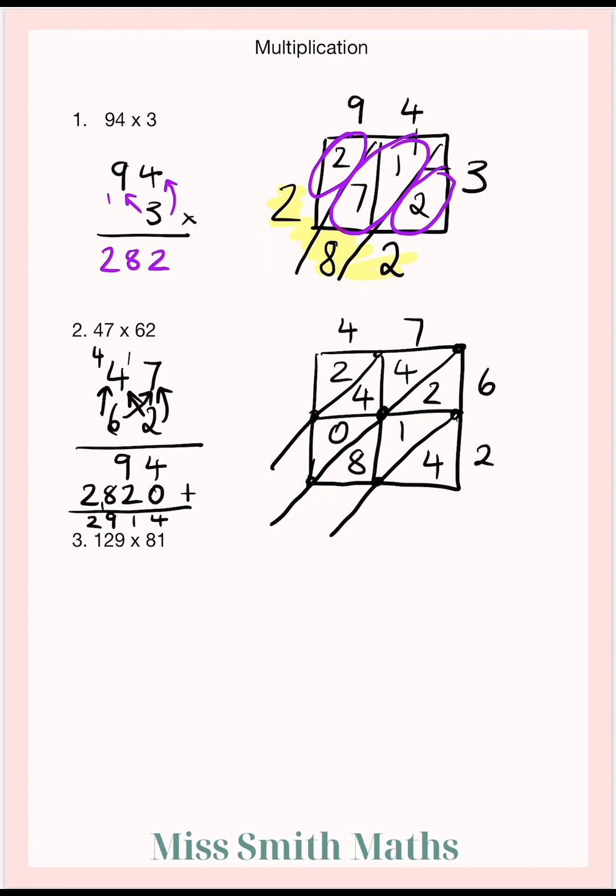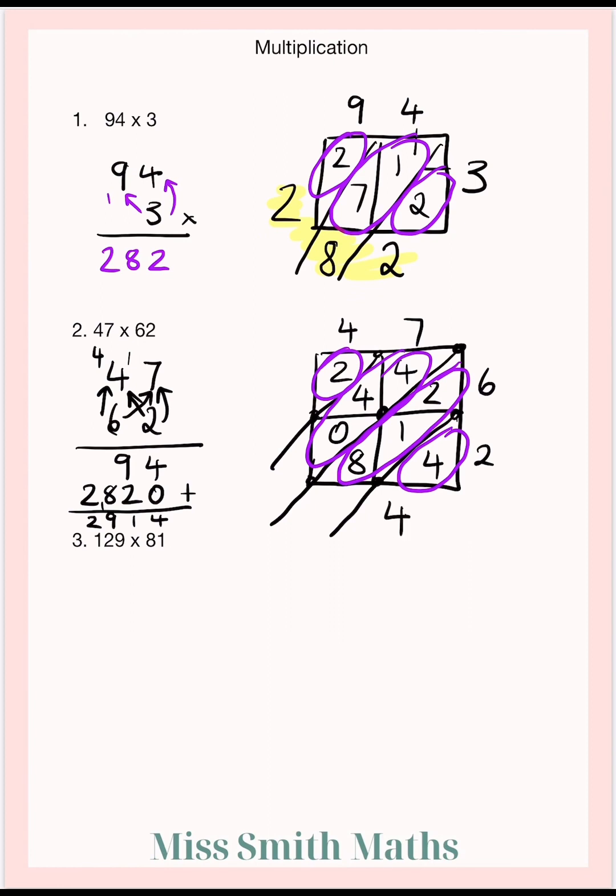You notice it is the same calculations as the one we've done before. It's just all set up in the grid. So again, I'm calling those my train tracks. They need to be set up as follows, like this. The reason on this bottom left box I've put 0, 8 is because the top part is for your tens and the bottom part is for your units.